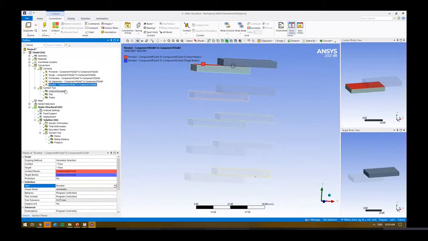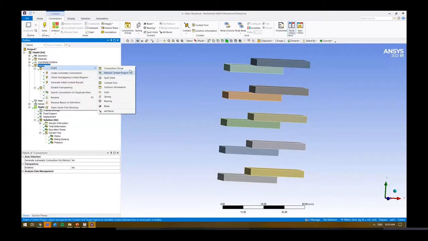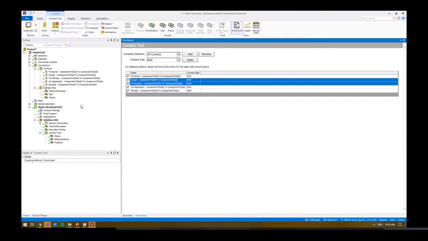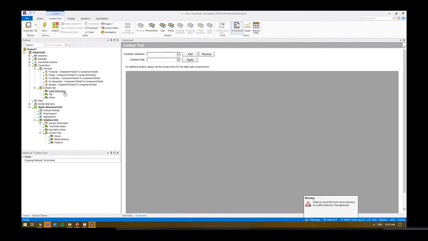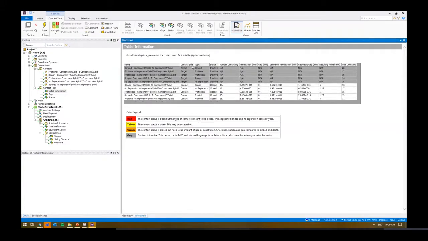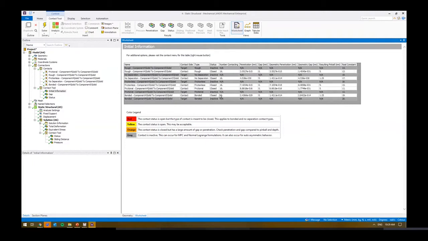If you look at the contact tool as well, if you right click on connections and generate this contact tool, it just specifies, so let's just add all of them. Let's do this again. We can generate the initial contact information. This is really important. For a model like this, it's relatively small and we know everything that's happening. But for very large models, it's important to have a look at your initial information. It tells you what the contact side is, what the target side is, if we've got contacts that are active or inactive, and how many elements we've got contacting. Sometimes we might have things like penetration or a gap between some of these components as well.